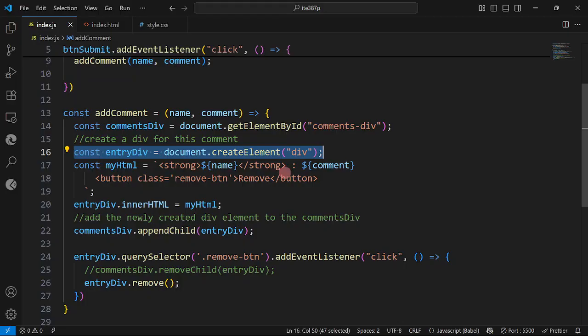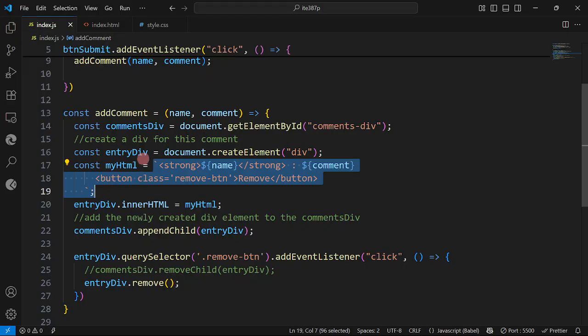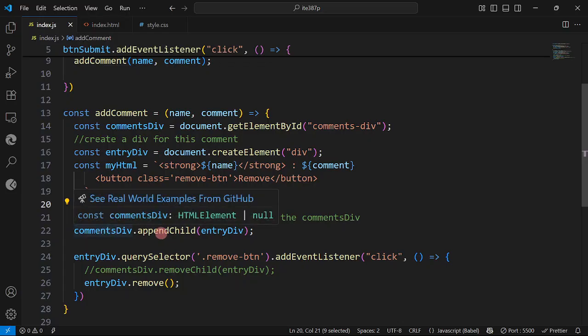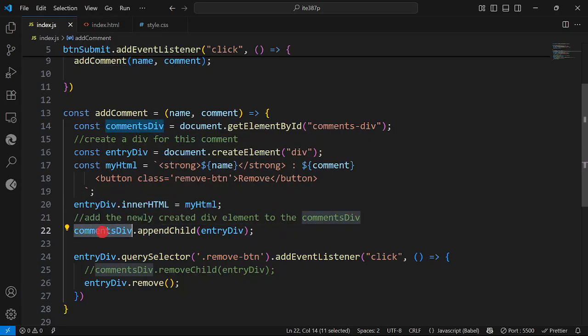I've created here an HTML for that element. Then we have assigned that HTML as inner HTML. Then we have added this through append child into our parent, and this is now our child. On our next video, I'm going to show you how we are going to create styles with JavaScript.